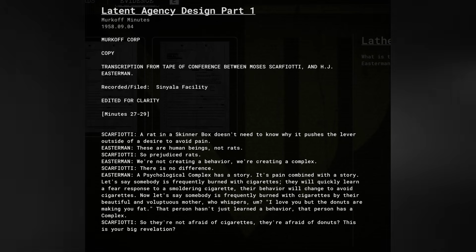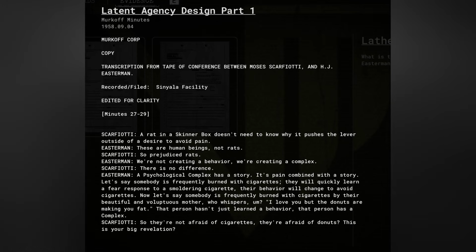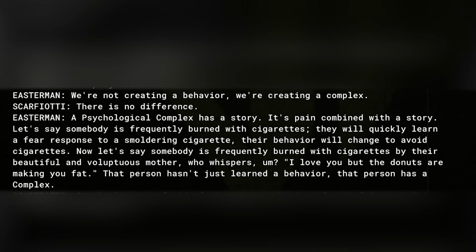An interesting discussion is had between Easterman and Scarfiotti regarding what exactly they are doing to the Reagents. Easterman mentions that they are not creating behaviors in the region, but instead they're creating complexes. A psychological complex has a story, with pain mixed in with the story. Using the example that if somebody is frequently burned with cigarettes, they will quickly learn a fear response to a smoldering cigarette, and their behavior will change to avoid cigarettes from that point on.